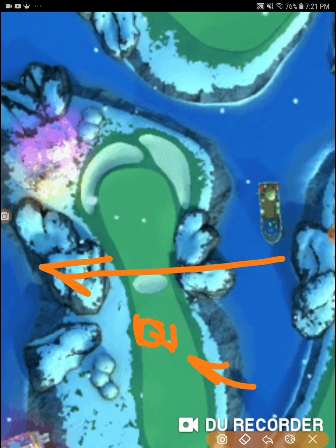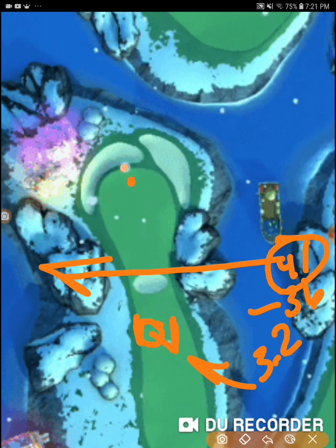The reason is that the first time you come here, you have a 3-2 wind. The next time you come here, the wind's going a little bit like this, and you have a 3-6 wind. And then the next time it's a 4-1, and every time it's different. So if you keep leaving the power in, leaving the power in, and you're out here pretty close, and then you get that 4-1, you might end up in the rough. So the wind is a variable. You'd have to say, okay, every time I'm only going to leave in 2 wind. I prefer to just adjust the wind completely out so that the ball ends up where I want it, and it's going to make its bounce right here on the edge, and put just a titch of overpower so that it'll bounce out in front. And I can control that overpower just by pushing up against the nubs, not really into the ring at all.